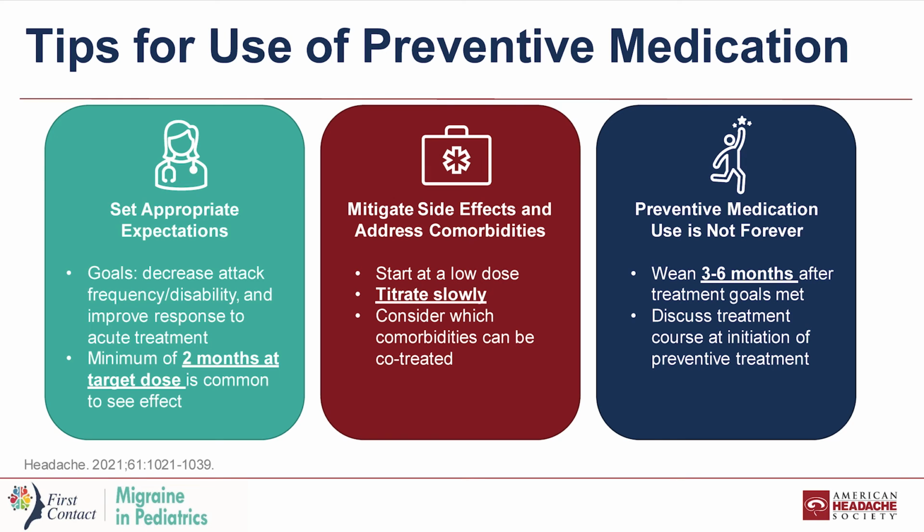So we typically treat for about 3 to 6 months with a preventive, and when we meet our treatment goals, we're able to wean off of that medication and have preserved benefits from that course of medication that we did. It's important to let them know at the very beginning that that's the expectation, that at some point we're going to take this medication away, and we actually expect for you to continue to do well even if we remove it, kind of going back into those appropriate expectations that we talked about at the beginning.